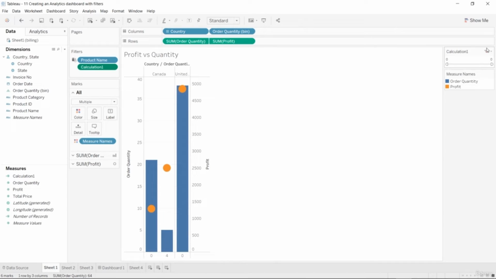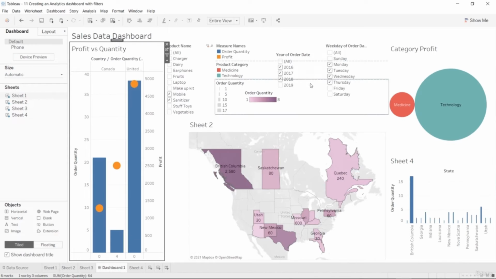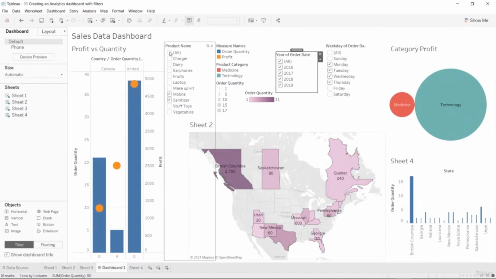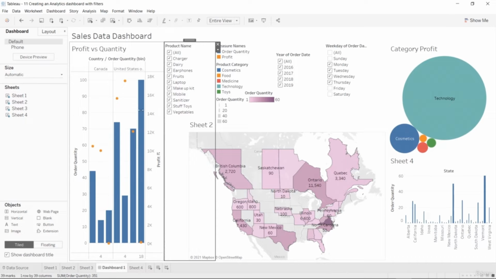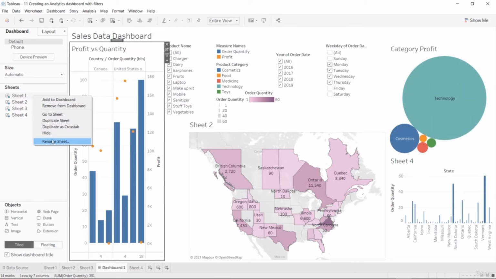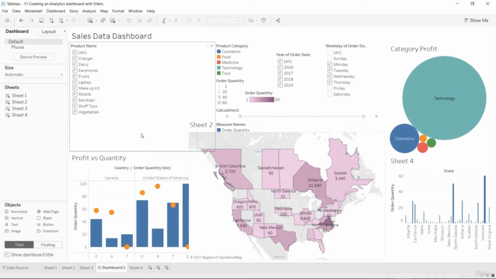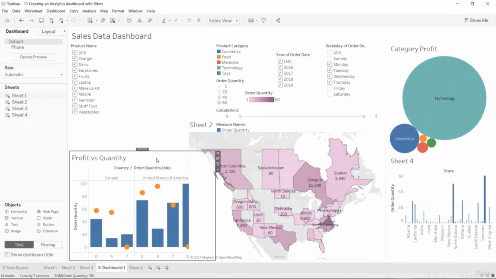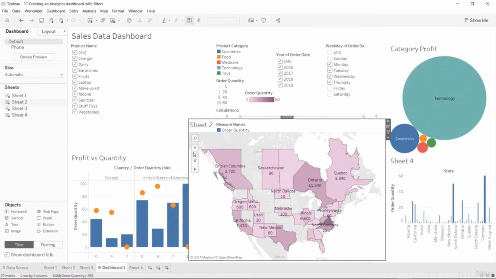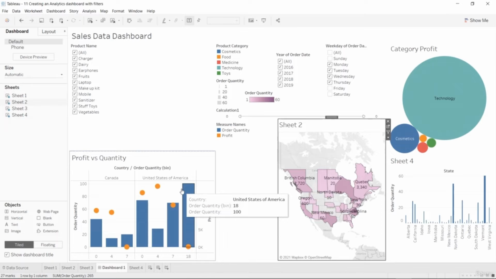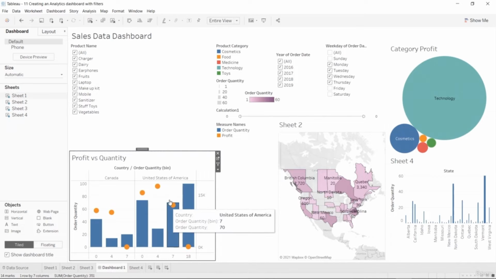So here we have updated this thing, and then we can check it back in the dashboard. So just move to the dashboard, and we have updated our table with the calculated field, and it could be visible here soon. So you can update it or remove the previous worksheet and add a new worksheet as well. So it will have the updated information, and you can always go back to the worksheet to change anything you want. You could add filters, you could add different calculated fields, and anything you like.